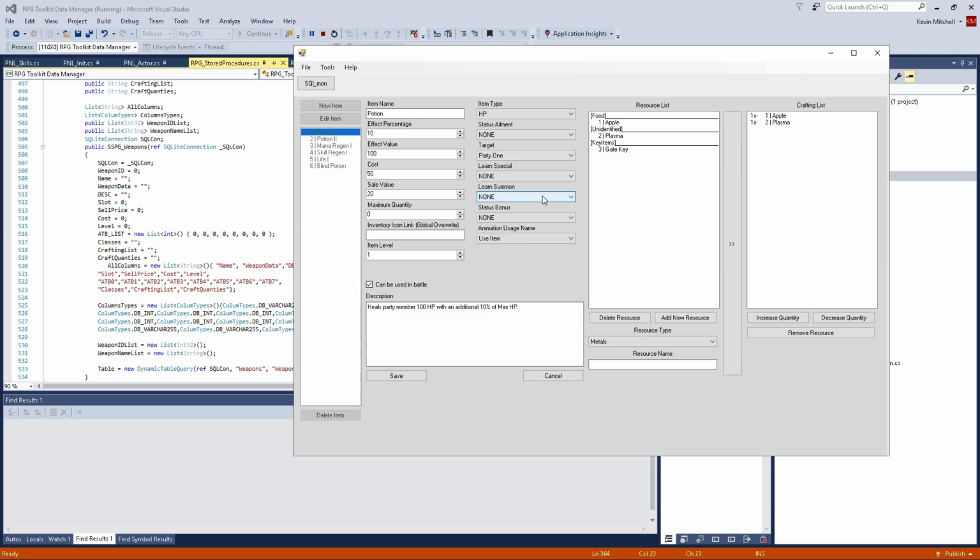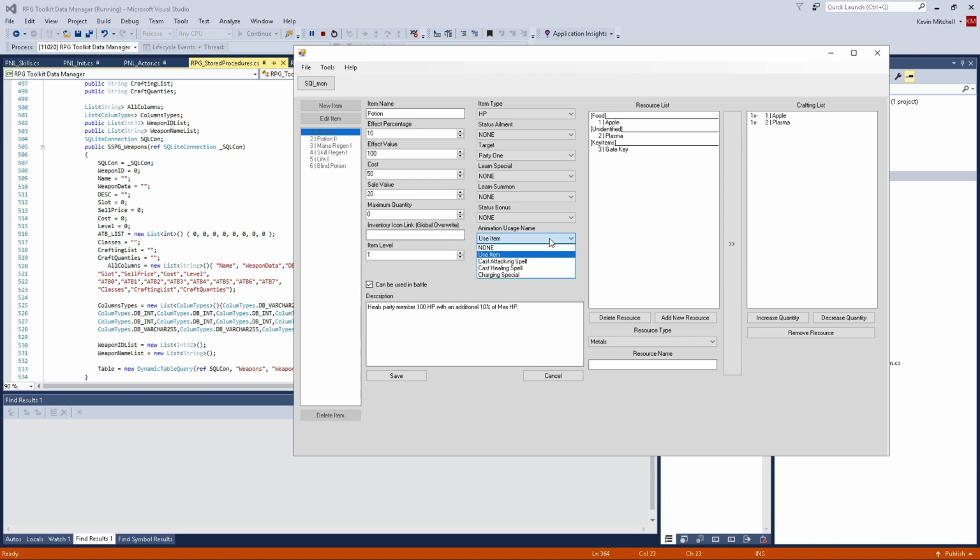Again, the only thing I've actually implemented in here is an HP item that gives just basic HP depending on the effect value or the percentage value, because there are a plethora of things that can be in here, and because you can most likely change any of this that you want, I went to the bare minimum of implementation, so that you can modify the system however you want and implement the attributes and how those attributes will actually be effective to your party, a member of your party, or an enemy in your system.